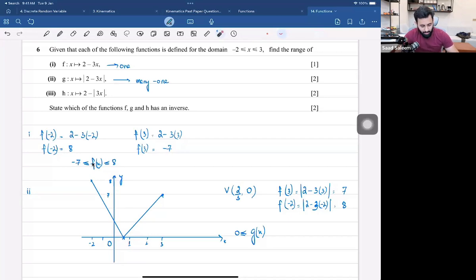Now, why did we plug in the end points of the domain? We plugged in the end value so that we can find out the other extreme. We can see the least value, but how do we know which value of x will give us the greatest y value? So for that, we plugged in the two endpoints and we got 8 as our answer. So there you go. That's the range. And you couldn't have done this without making a rough sketch.